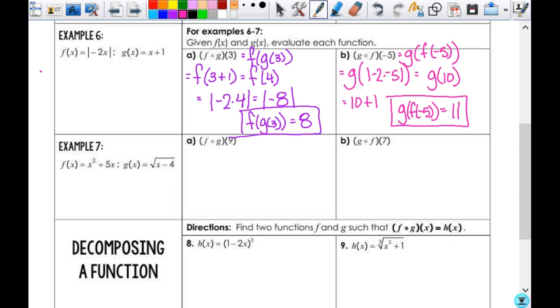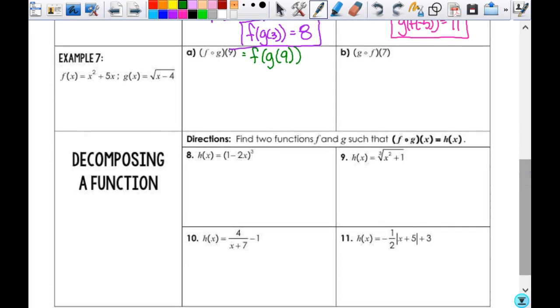Now we're going to look at some square roots. Make sure we don't freak out when things look a little weird. This gives me f of g of 9. So I want f of, well, g of 9 is going to be the square root of 9 minus 4. So does that become 3 minus 2? No, you don't get to take the square root of both of them, right? I'm sure there's some glue there somewhere. But 9 minus 4 is 5, so f of the square root of 5.